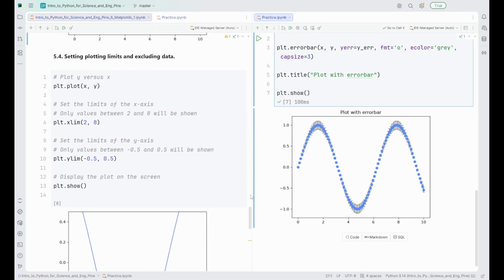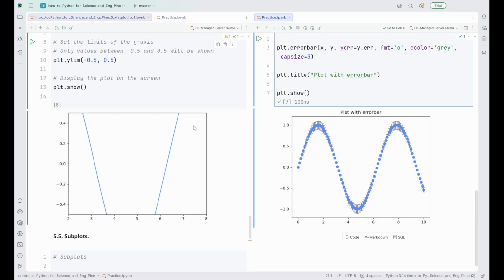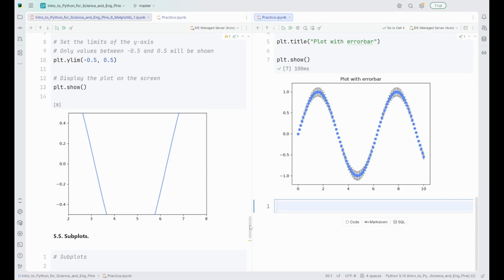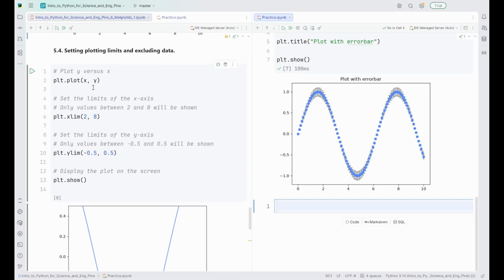So let's go to setting plot limits and excluding data. Basically, it is like doing a zoom of part of a plot, and let's see how it goes. For example, here we wanted to represent between 2 and 8, and between minus 0.5 and 0.5. And to do this, we generate a plot, epsilon versus x, set limits on the x-axis.